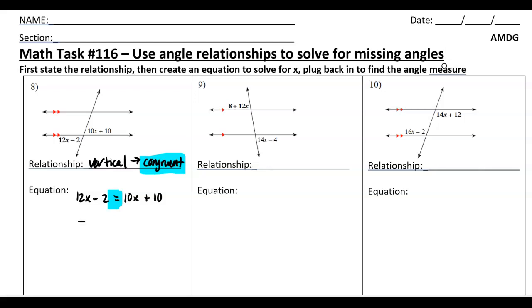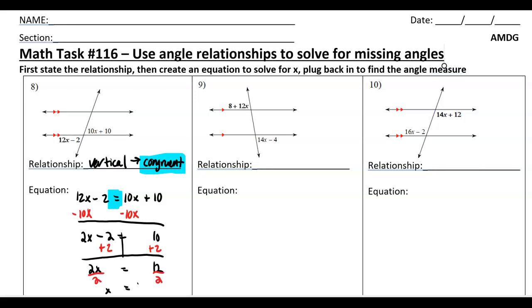So we go about it by moving the variables first. We've got this brick wall here, so we have to move them by subtraction. We cannot combine until we get them to the same side. So we got 2x minus 2 equals 10. We got ourselves a two-step equation where we're then going to add 2 to both sides. And you're going to get 2x equals 12 and end up dividing by 2. And so x is equal to 6.